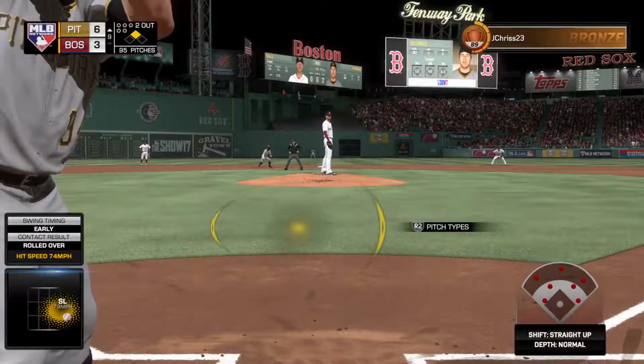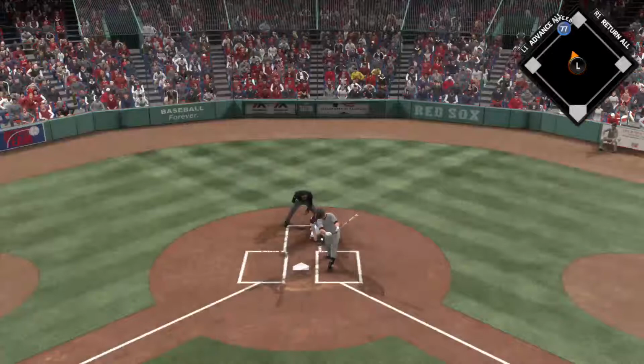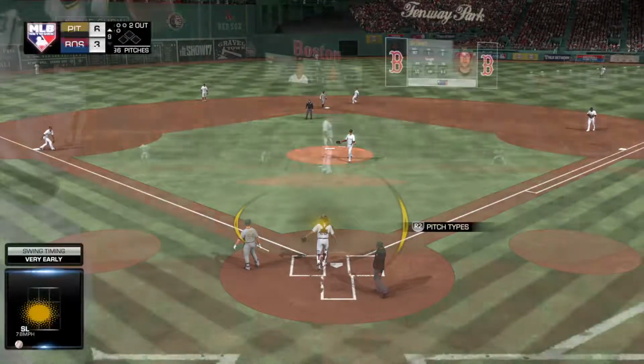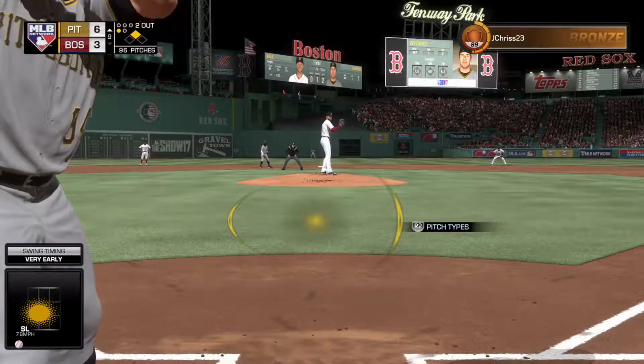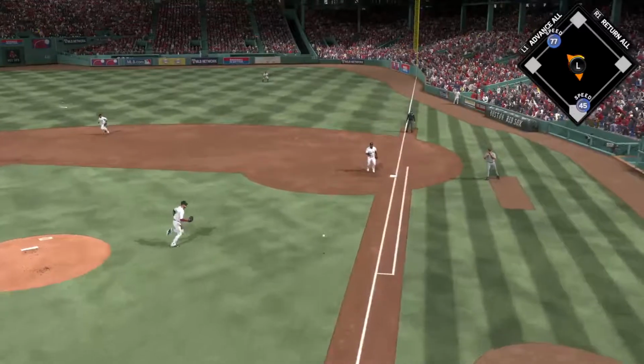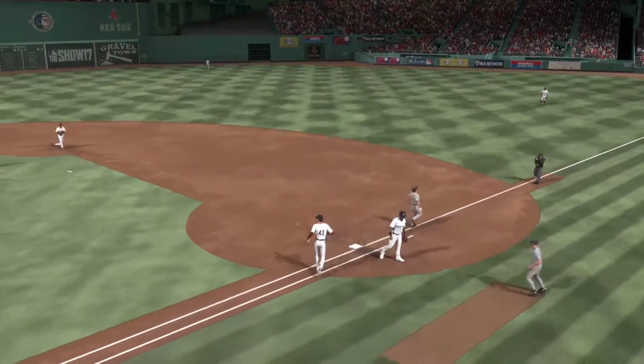Into the box now, Jed Jerko. He went deep back in the 5th. And this one's in the dirt. The 0-1 pitch. Breaks his bat as this one's popped up. The tag, and he is out.